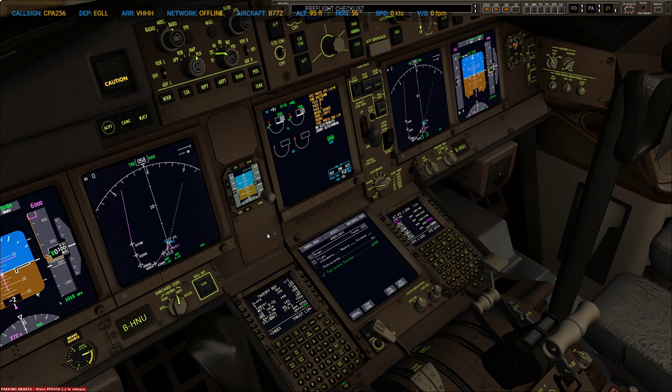So what I'm going to do is explain a few things about this particular flight. Basically, this is a historic flight that I had actually taken from London Heathrow to Hong Kong. I flew out on the 2nd of February.